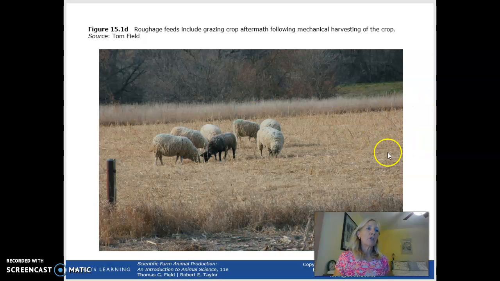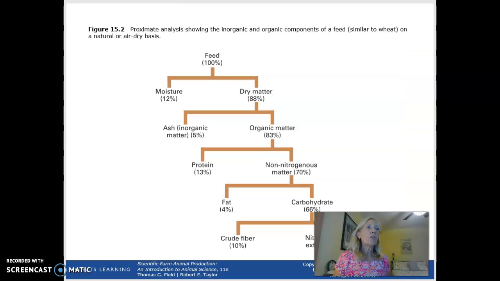And then this picture is a picture of some sheep grazing on a grain residue field. So it doesn't look very tasty to you and I, but sheep, because of the way their mouth is, they have a split lip, and goats, and they can get right down to the ground and they can really pick up small, fine seeds, as well as the leaves and leftover plant parts. And sheep can actually get fat on this type of grain residue. So there might be some grain out here, but there's a lot of plant material that would be considered to be roughage.